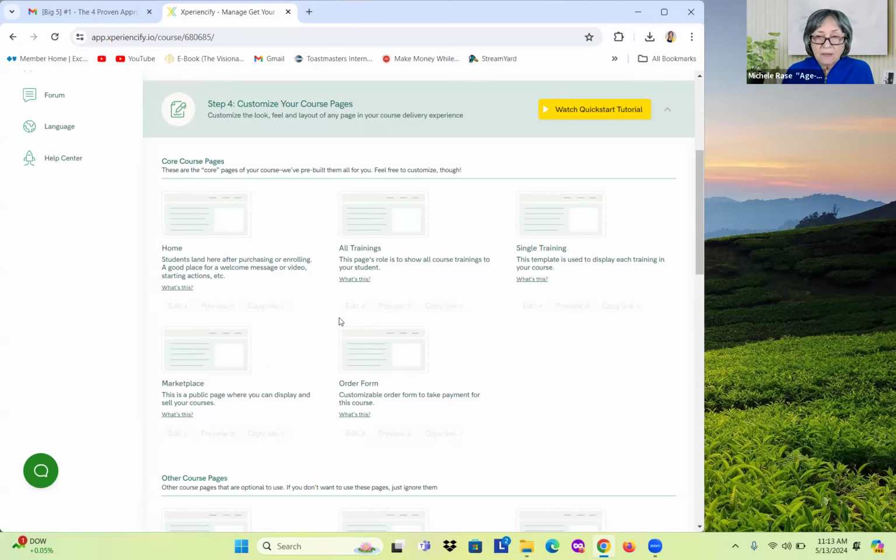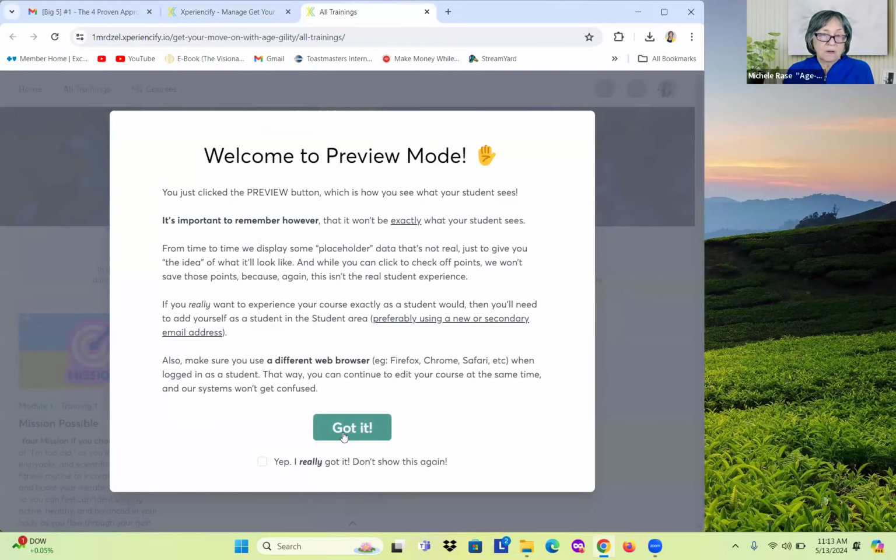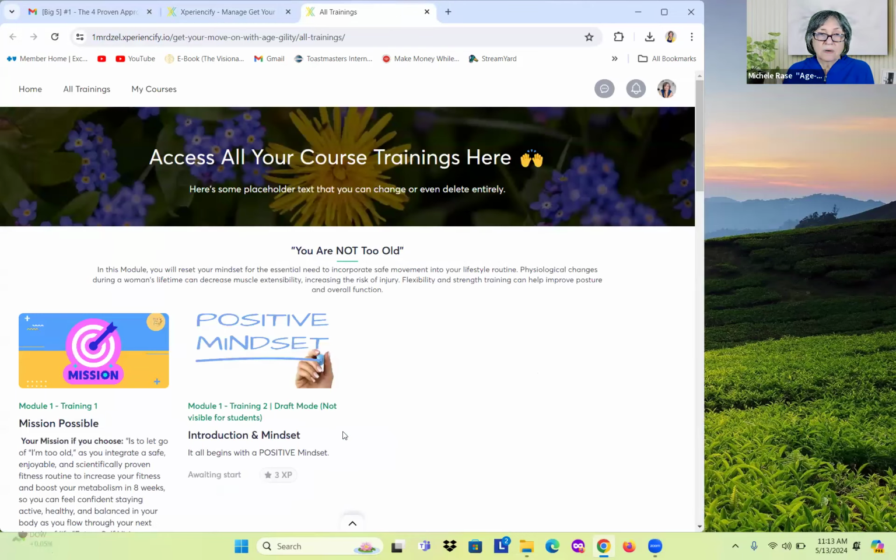Okay, let me see if I can preview. Okay. This banner. Now that one got there. That was a different banner, which is okay. Now let me go back and, now, so at the top of the page, at the very, very top, where you have 3 tabs open. You have your Gmail, you have your Experienceify account, and you have this page open, right?